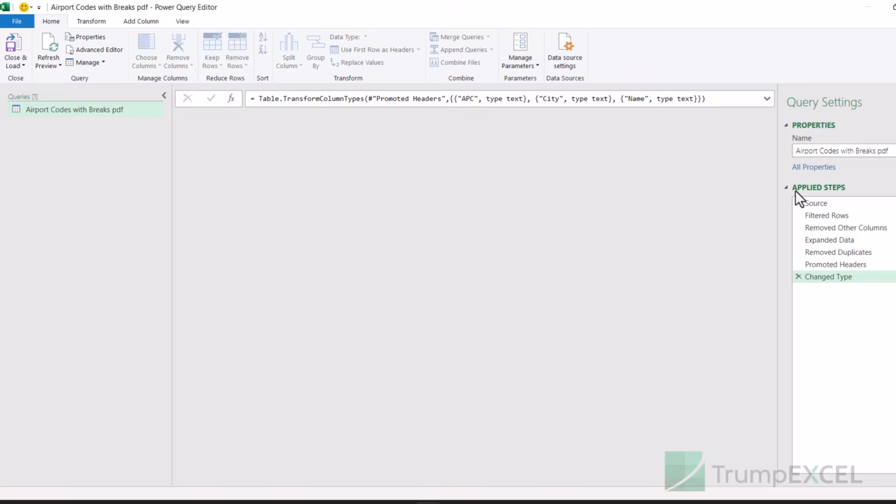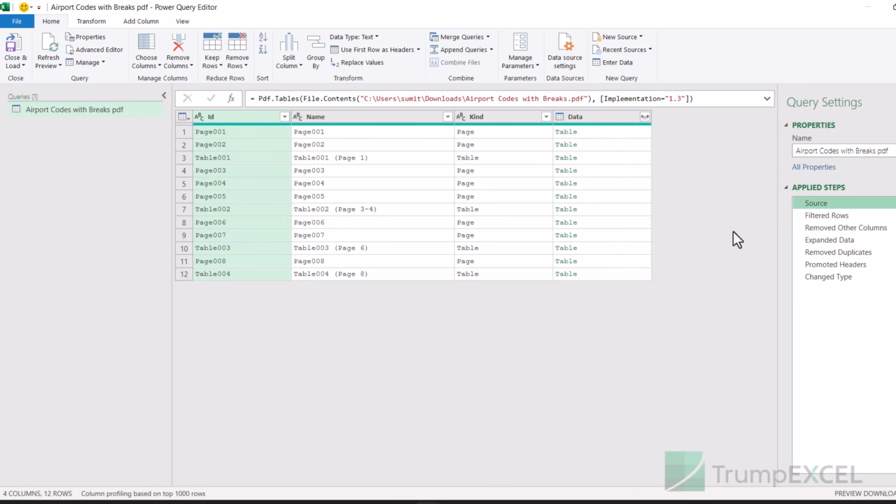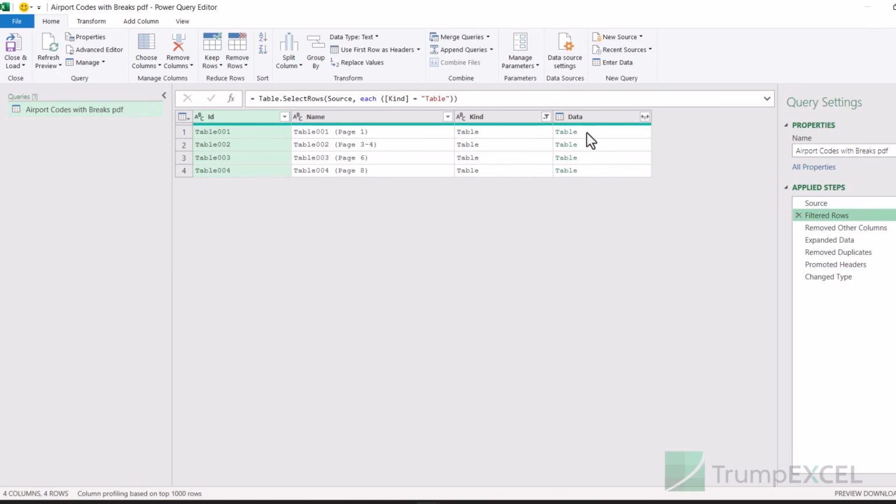Now, one benefit of this over selecting the tables manually is that in this case, let me open the Power Query here. In this case, I had the source file and I only selected the tables from it, which means that in future, if my PDF file changes and it has, let's say 6 tables or 10 tables or 100 tables, this method would still work. It would still combine those files. But if you compare it with the previous method where we manually selected the tables, it is not going to work if your tables increase.